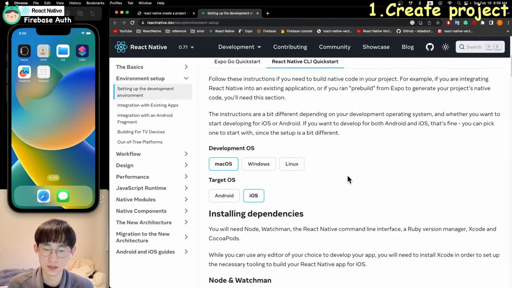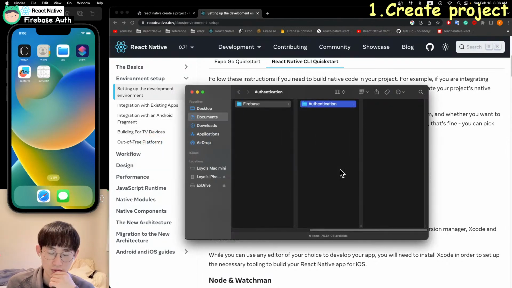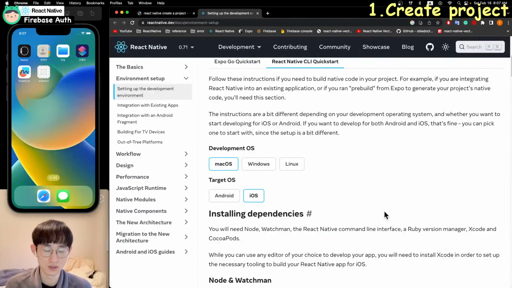I already installed Node.js and npm and Visual Studio, and installed some extra extensions in Visual Studio Code. So I will create the new React Native project right now.